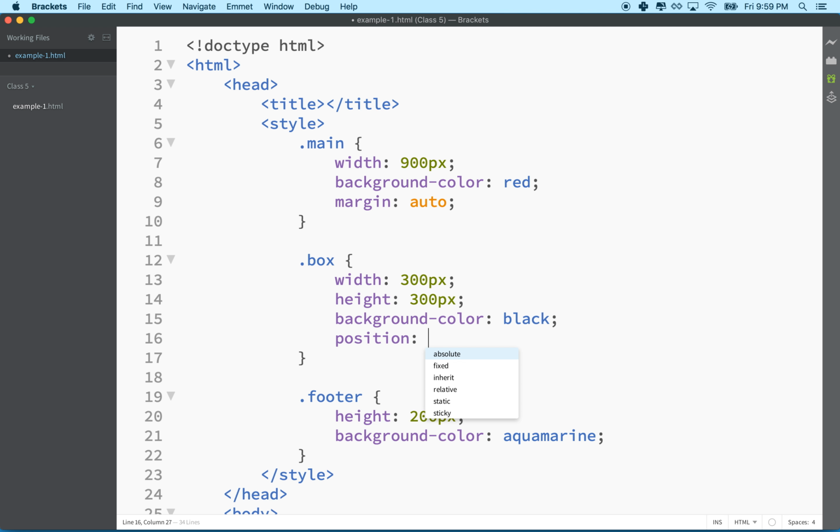So I'm going to set the position property to absolute and then save. Weird, right? I refresh my page, and then the red box disappears and the green one just jumps up here. So what happened? Well, when something is absolute position, its containing element doesn't recognize it, kind of like float. So the red box has collapsed to 0, and the green box just doesn't see the black one, so it just moves up underneath the 0 pixel tall red box.